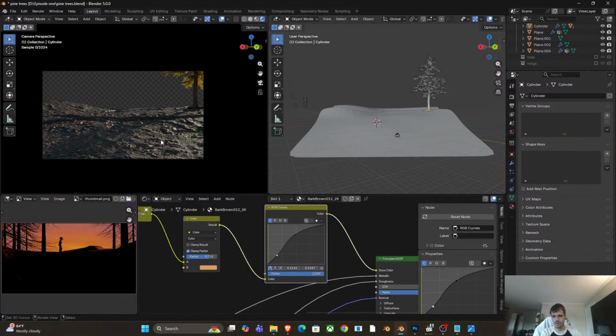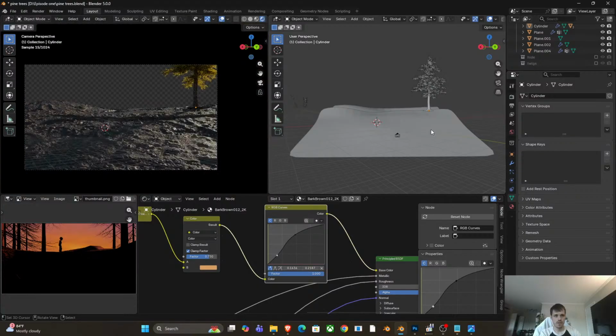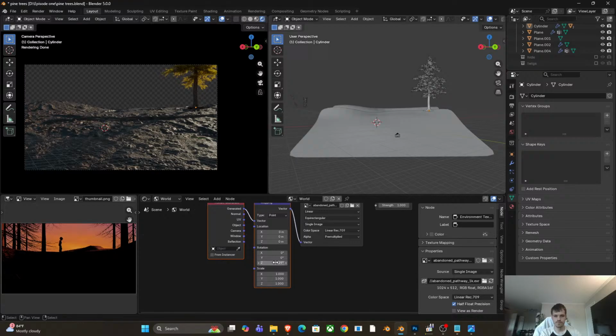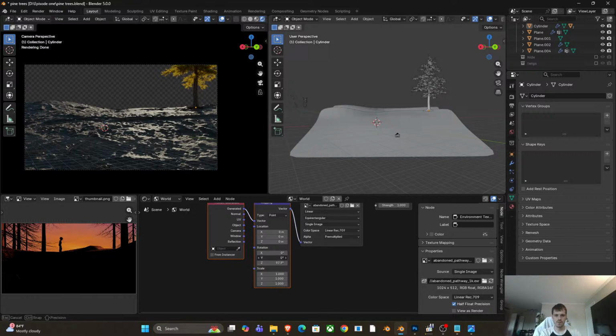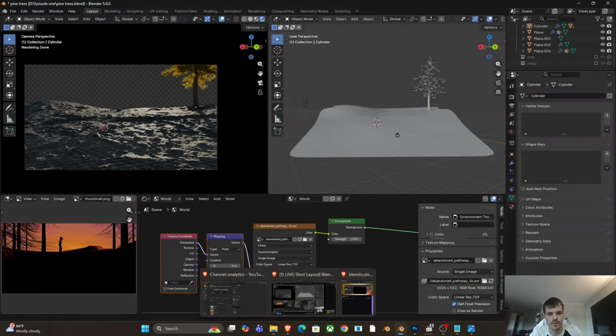Let's see how it's looking now. Let me rotate the lighting. I don't even know if we can use an HDRI for this, unless we get a different one, because I do want really exaggerated lighting.